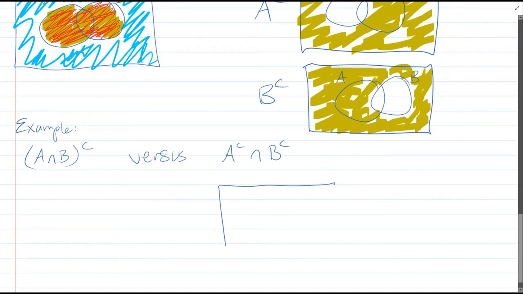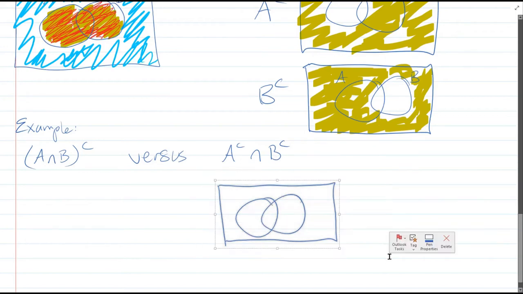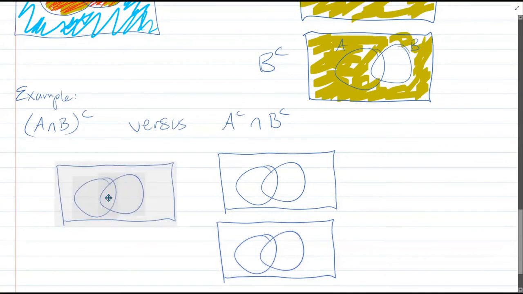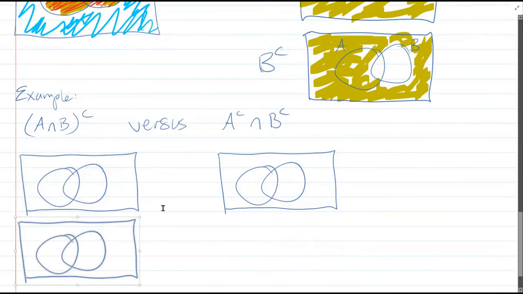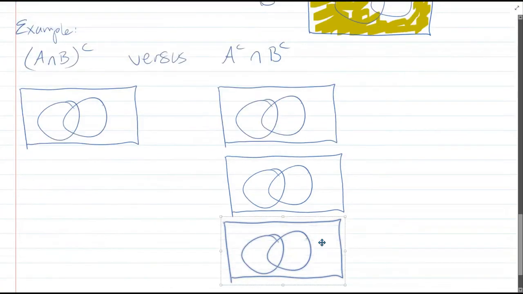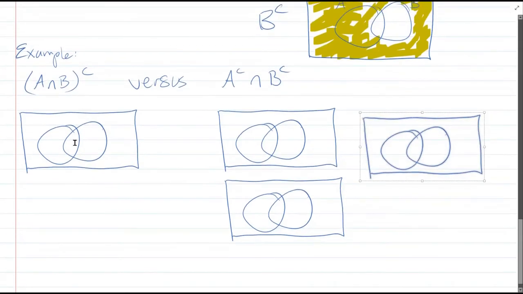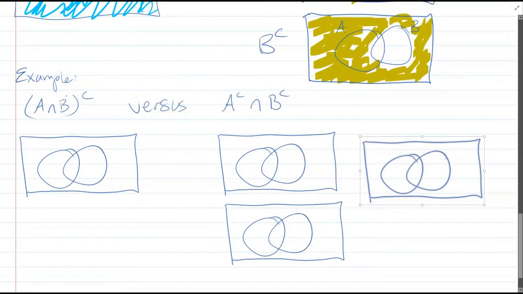So let's go ahead, I'm not going to label A and B, A's on the left, B's on the right. I'll see if they'll let me copy and paste. Oh, perfect. I'll do one more just in case. So let's go ahead. We're going to intersect and then complement right here.